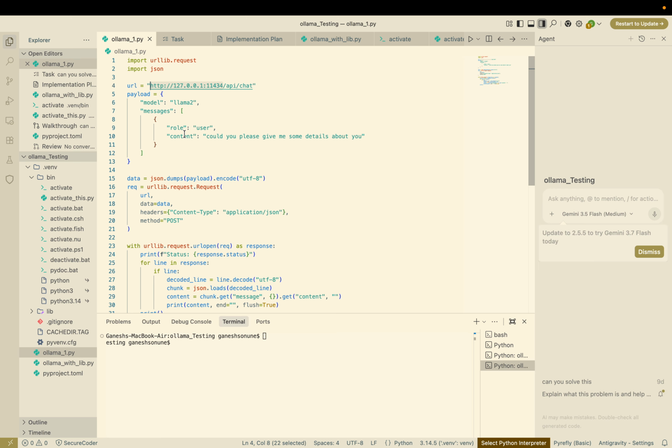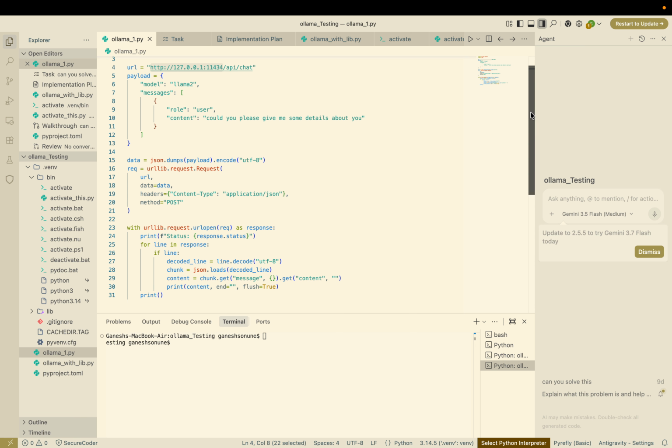Then after the message, you can put the role as user, because I'm mentioning it's a very basic project. You can go for a system prompt and user prompt, whatever you want. This is for demonstration purposes. You can increase your capability and explore things. Then you can add your content, what prompt you want to give to that particular model, and what exactly the response you want. So you can just use the prompt over here.